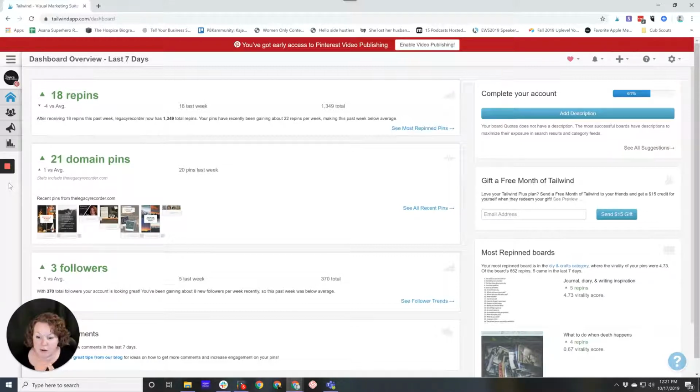So I've explained what Tailwind is. People love it because it saves time. And Tailwind does the hard work of figuring out the ins and outs of the Pinterest analytics. Pinterest actually has massive, massive analytics, and I love analytics, but I haven't dove into all of Pinterest analytics. Now, with Tailwind's help, I can really quickly see which boards are doing well, which pins are doing well, and which ones are converting well.